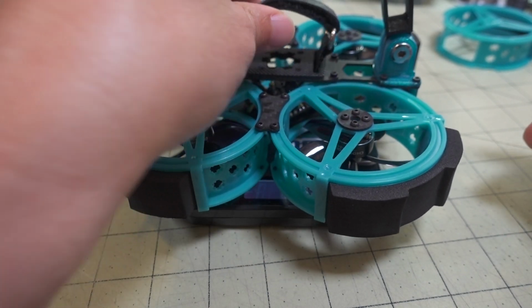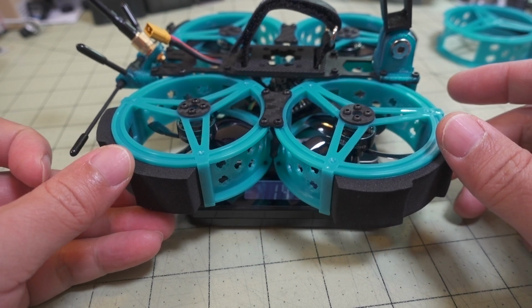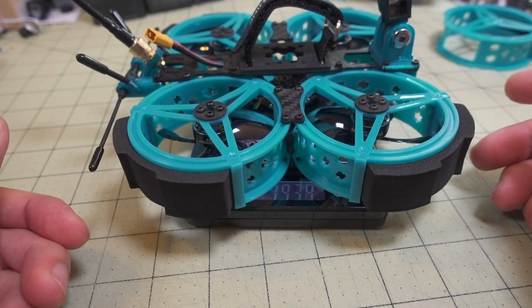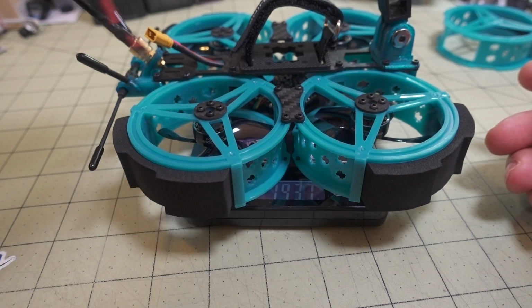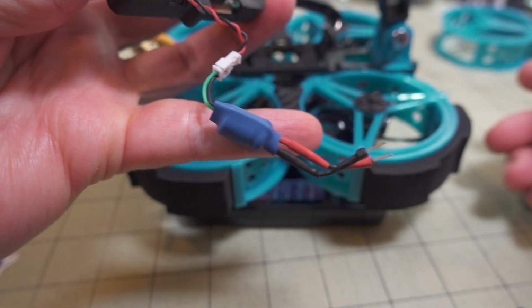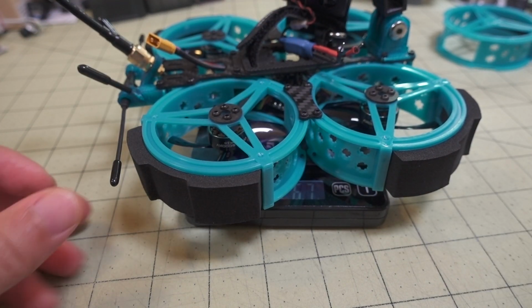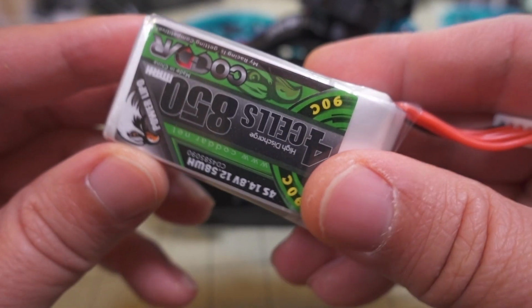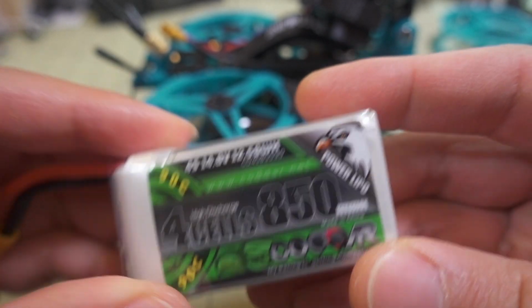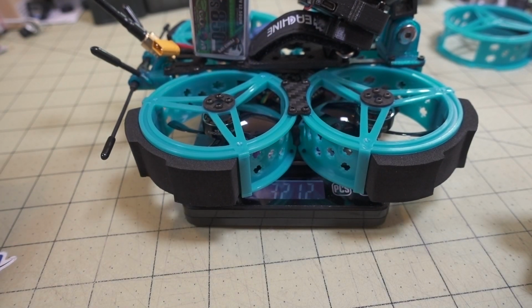Okay, so this is how much it weighs with the naked GoPro mount that I put on here, and this is without a battery. It's about 193.7 grams. And then I flew with this naked GoPro here with my little power setup. Putting that on brings the weight up to 226.6 grams. And then I flew with the 4S 850 LiPo, and altogether, we're coming in at 321 grams.